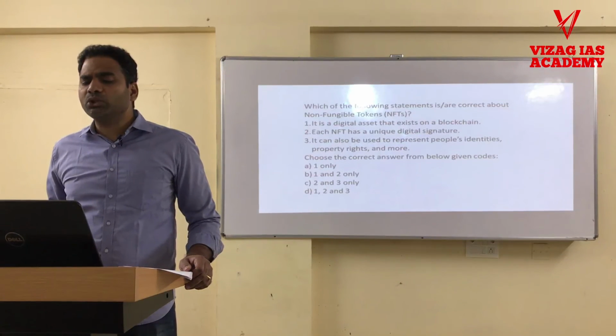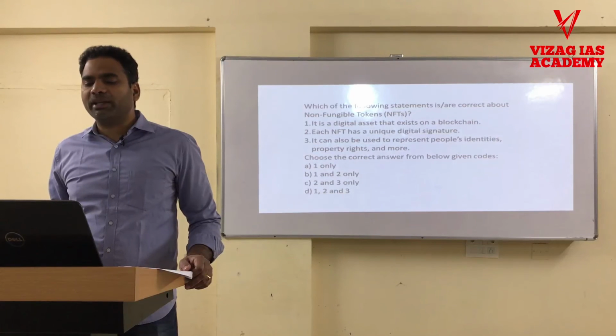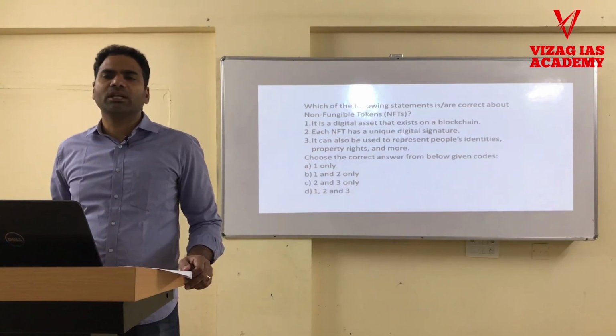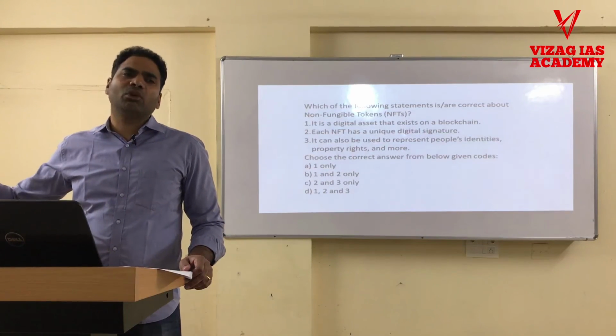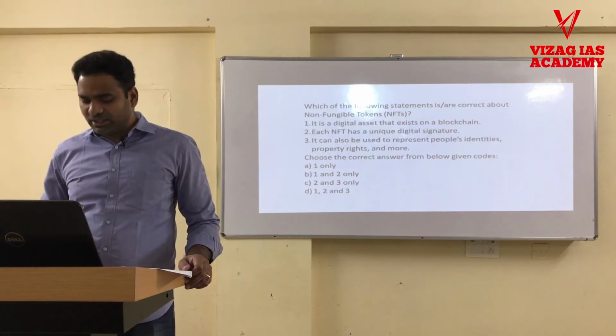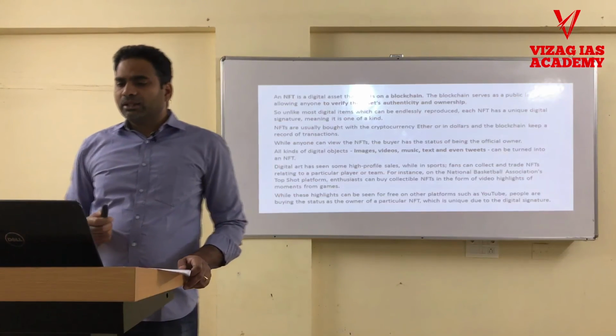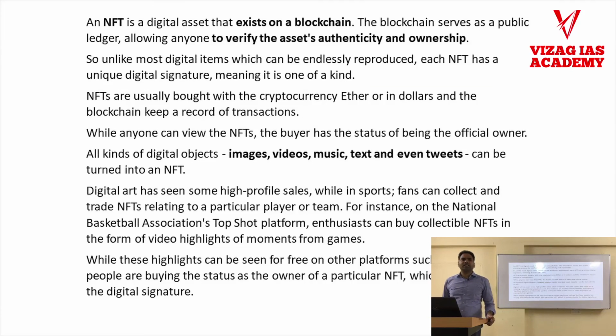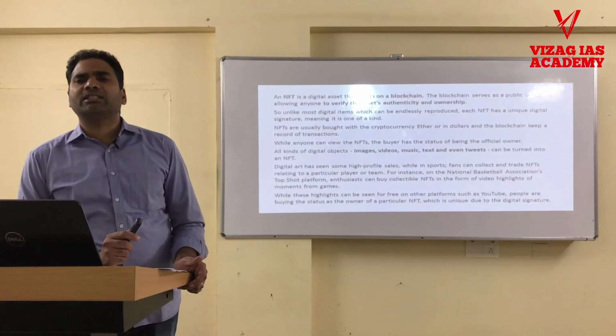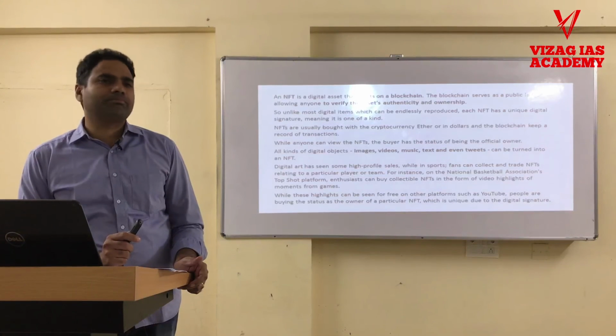It can also be used to represent people's identities, property rights, and more. Yes, there are a number of things that can be sold using an NFT. We'll see that. See, this exists on a blockchain. The base is a blockchain. It is used to verify the asset's authenticity and ownership. Okay.